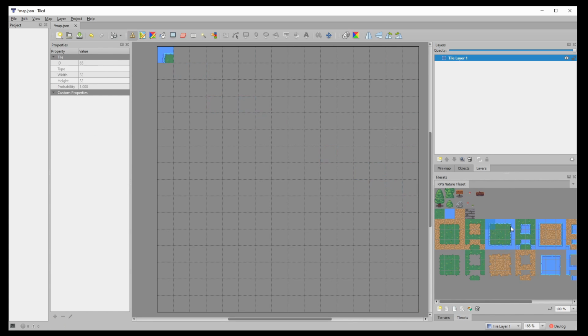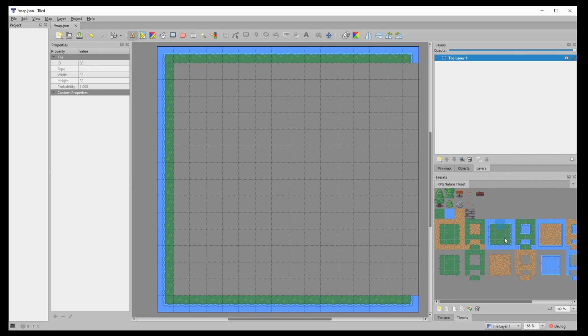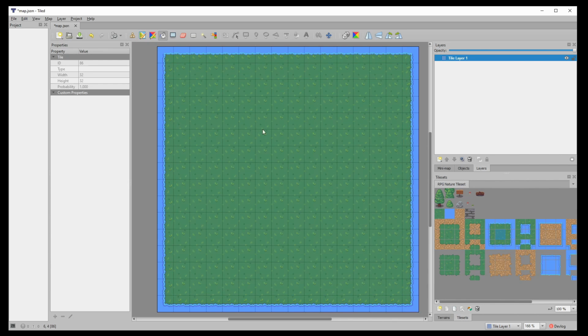So we can put our corner tiles here, so you just click here and then click there to place those. And then you can actually drag to draw like so. Click on this one, drag and draw. And then we can fill. Let's click this middle one, and there you go. We've created a very basic map. So let's keep it like this for the moment and check that it works.